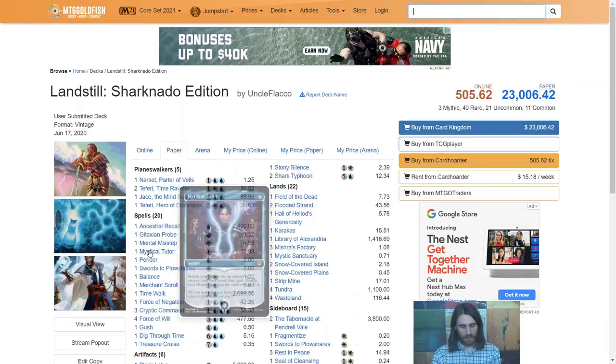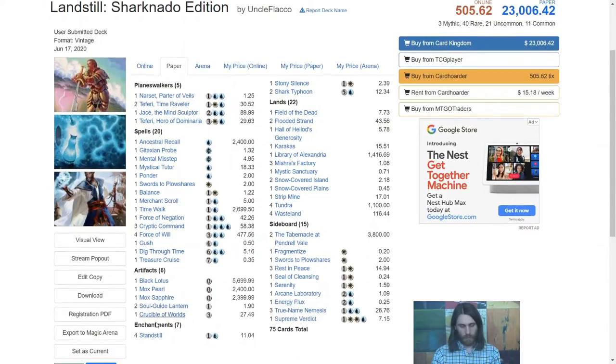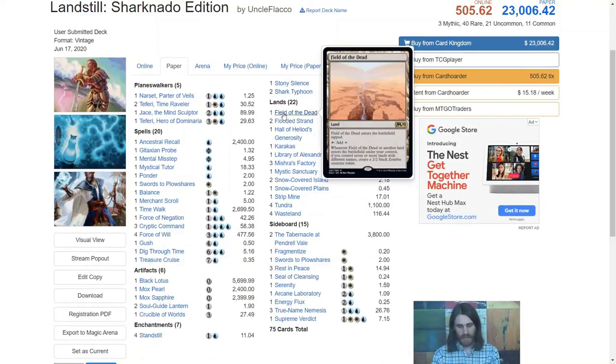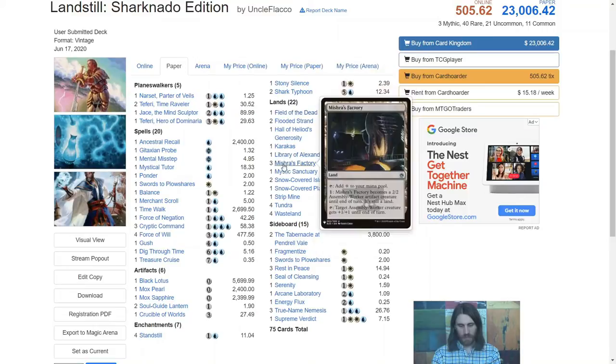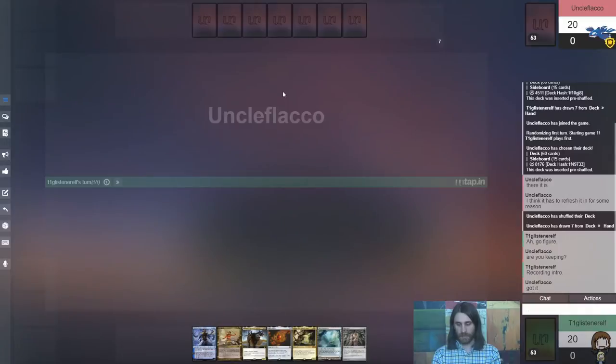We have lots and lots of spells, but most importantly, we have the enchantments. Scroll down just a bit, we see four Standstill, and then you can use land creatures, yes, like Field of the Dead and Mishra's Factory, but you can also use Shark Typhoon. It can allow you to make sharks without casting the spell. Cycling is just an activated ability, so that's going to be fun to deal with.